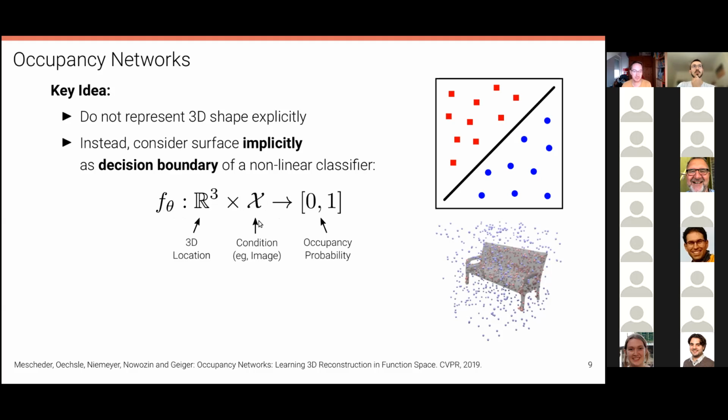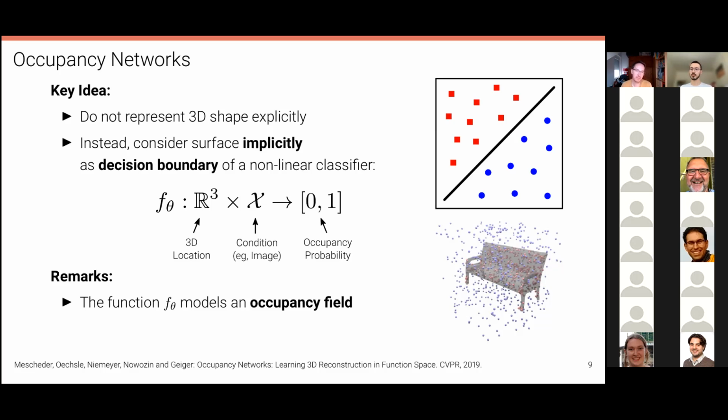Okay, and so we can condition this on an additional input by simply conditioning this MLP, this neural network, on this additional input, like a global encoding of an image or a 3D point cloud or a voxel grid. And here on the right, we can see an example of this in the 2D case and in the 3D case, where we have a decision boundary that separates the red from the blue points. And similarly here, we have the decision boundary separating the red points which are inside that bench from the blue points that are outside of this bench. And we want to basically train the parameters of this neural network such that the separation is as good as possible.